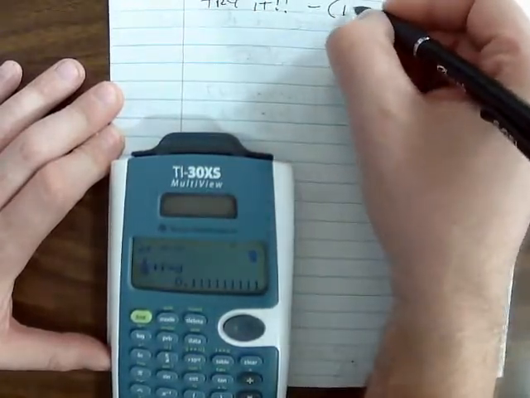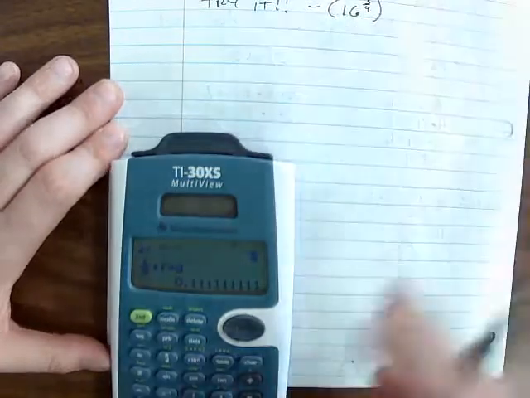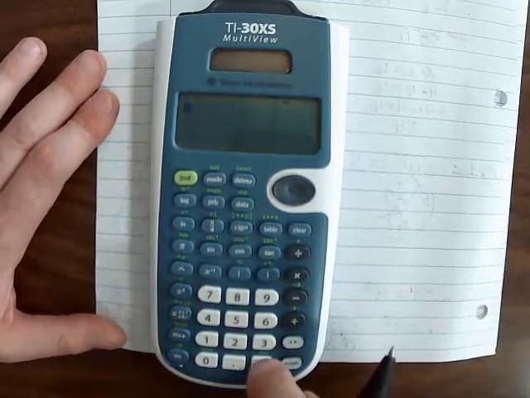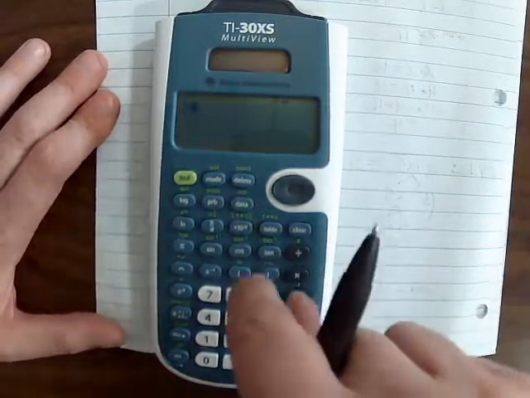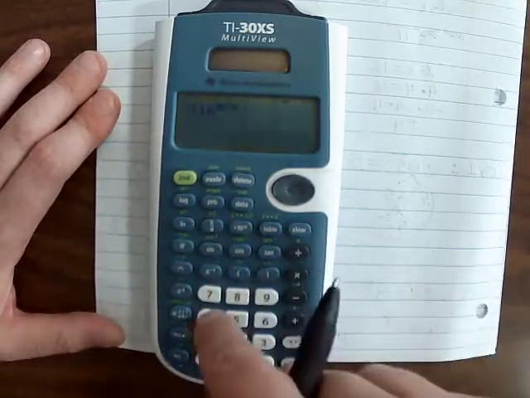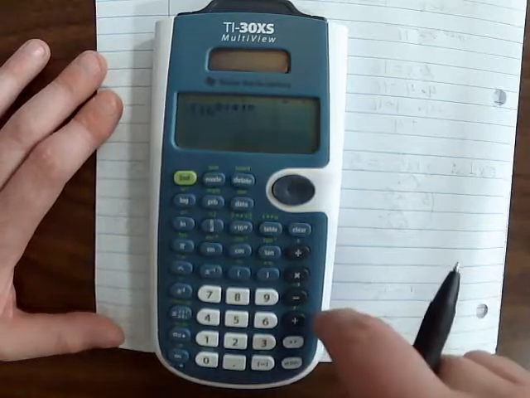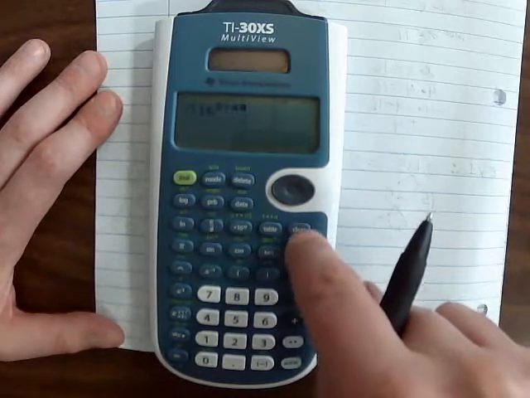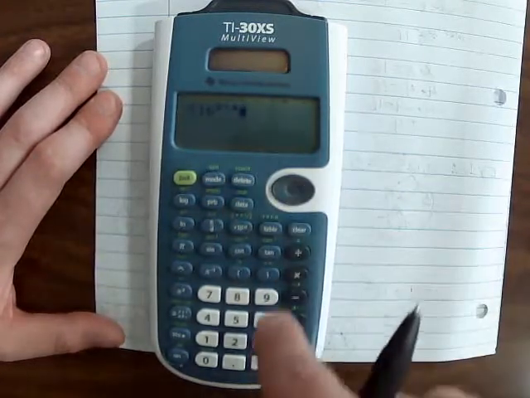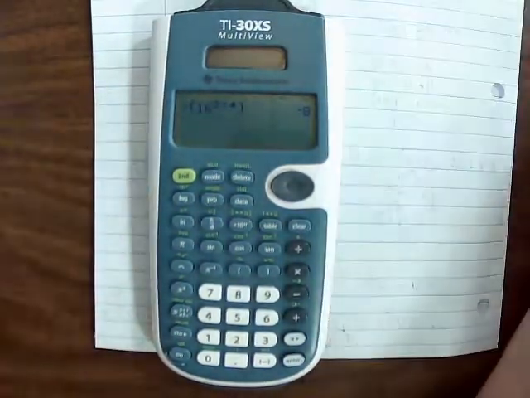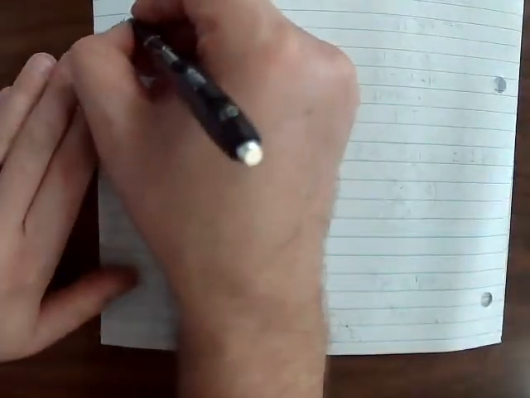All right, let's do a try it on your own. Negative 16 to the 3/4. Pause the video, and when you're ready, you can hit play. So what I'm going to do is hit negative, parentheses, 16, raised to the 3 divided by 4, and close my parentheses. Except I shouldn't have done that. I should have tapped over, so I'm going to hit delete, tap over, big parentheses, enter, and I get negative 8. All right, let's put the calculator away and we'll keep going.